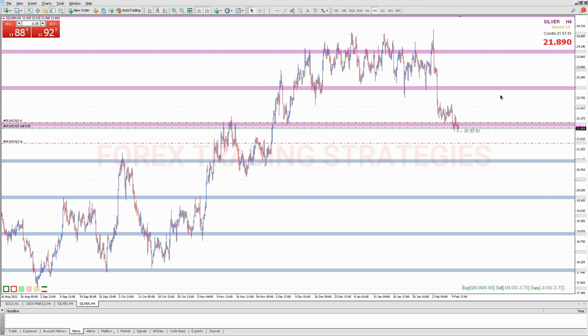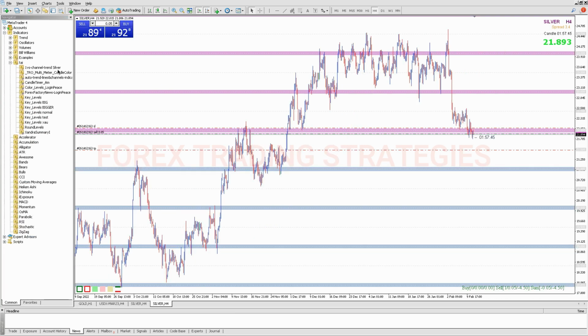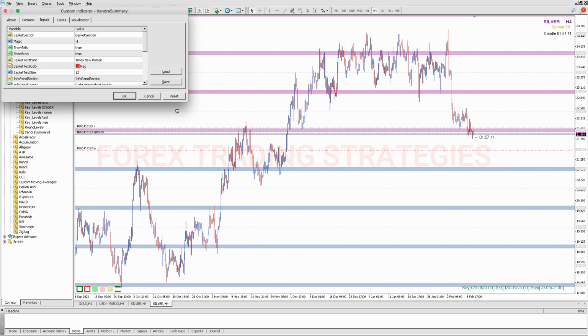If you haven't noticed yet, it's this indicator here. Let's just go to my indicator panel. It's called the Xandra Summary.